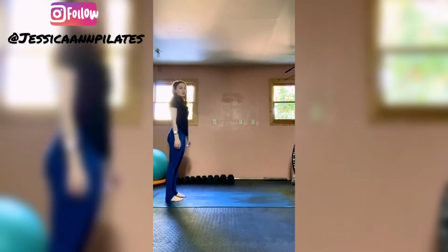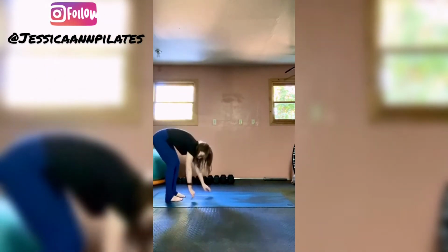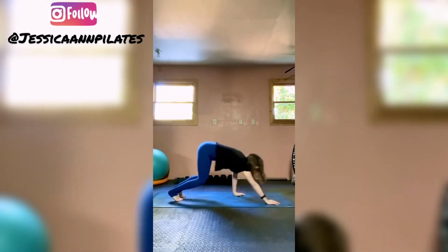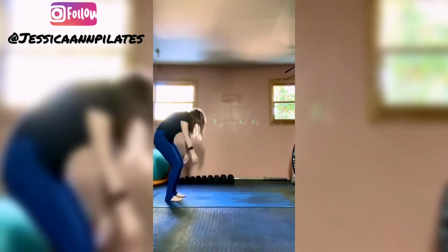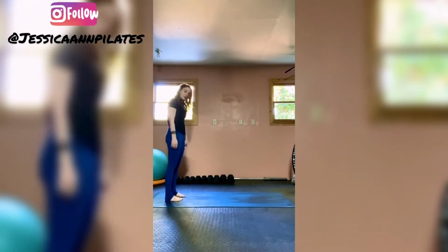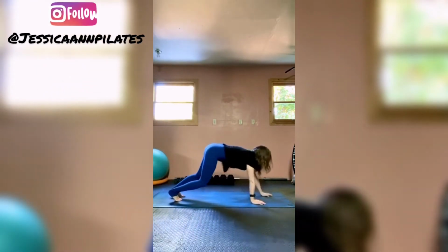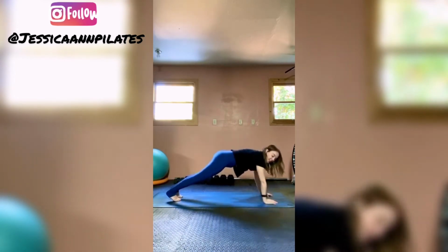Let's do that 2 more times. Rounding down, bend the knees, walk it out, walk back in, and round back up. And 1 more, we'll hold on the mat on this last one. Coming back out. Good. Find your plank.